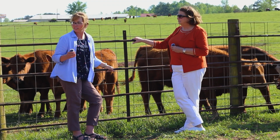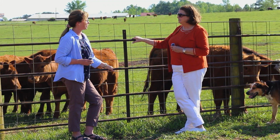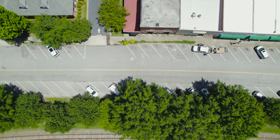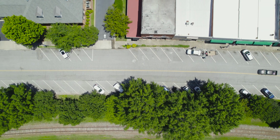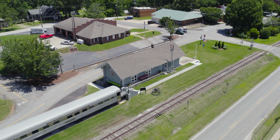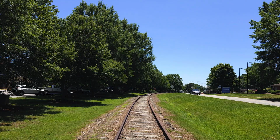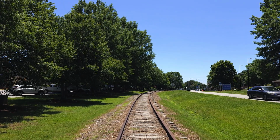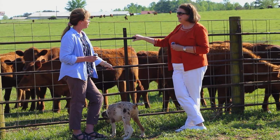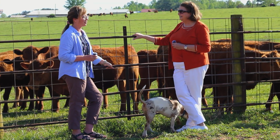And Jesse kind of had a wild hair and said, hey, how about if we see if we can sell some of our meat at the farmers market in Landrum, down on Trade Street, right there on the railroad tracks. And so we didn't even start until July. It was halfway through the market season, but we called Joe and talked to him over the phone, and then we thought, well, we'll just come out and see what it's like. And we just loved it.